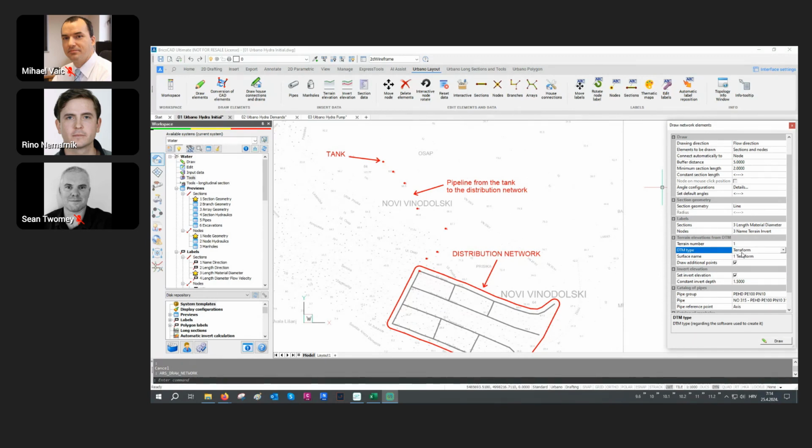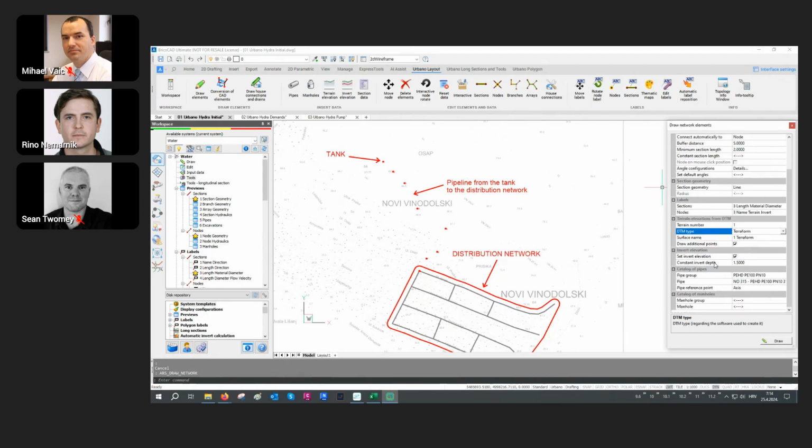In this example, I will use our own Terraform module. Additionally, you can define pipe elevation at a constant depth below terrain, and from the pipe catalog, you can select a pipe. For this main pipeline, I will use PEHD 315 millimeters.